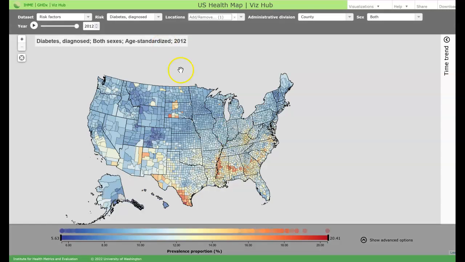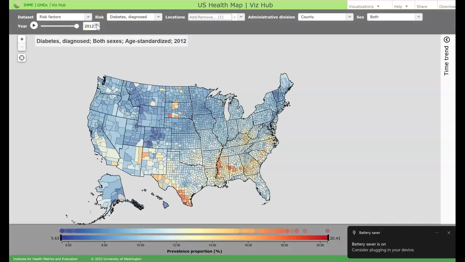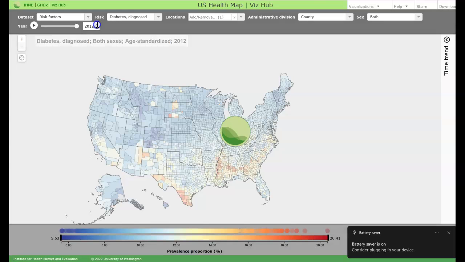If you want to just look at diabetes diagnosed, you can take a look at this. And again, looking at the color patterns is especially important. And take a look through time. Has it changed? Has it decreased in certain counties? What you can do, you can actually change this administrative division to specify a specific county. So you can kind of work through this.